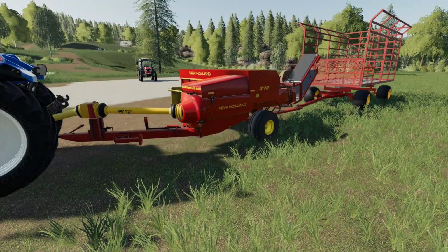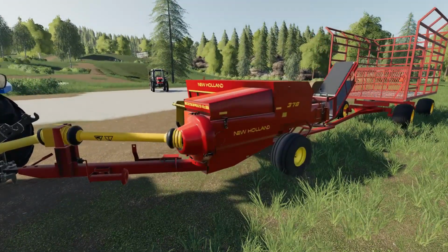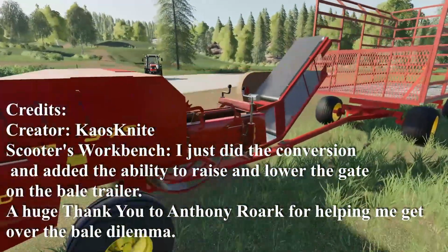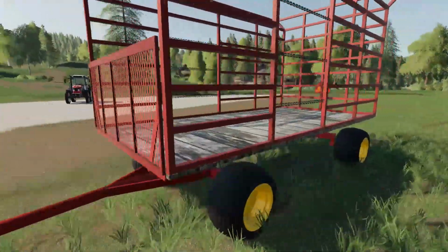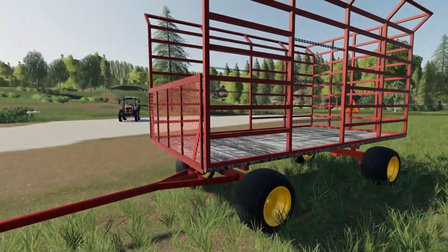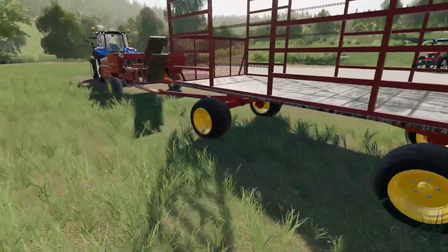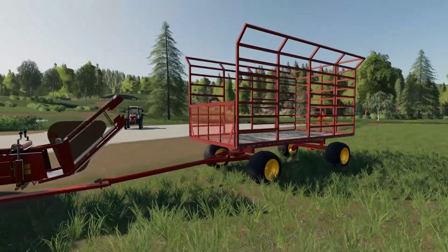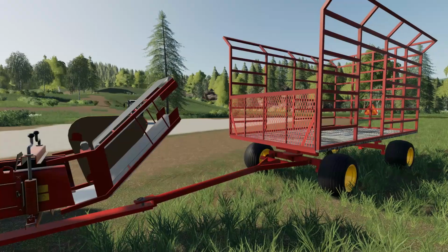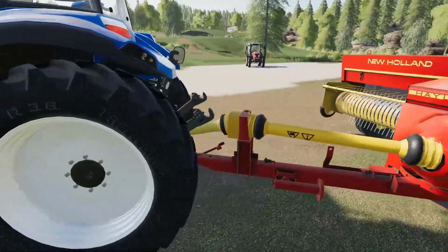Alright, if you've watched my old Family Farm series, I actually used this mod in it the other day. This is the New Holland 378 square baler. Does the small square bales, and then it has the thrower. And this is an auto-loading wagon that works with the square bales that these make. And this is just a Lizard brand wagon, but really, really cool. Love the triangle. It just looks like something that a bunch of high school kids would be stacking bales on, middle of the summer. But yeah, the New Holland 378.